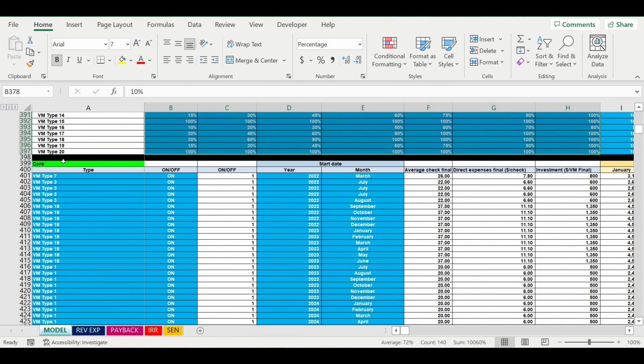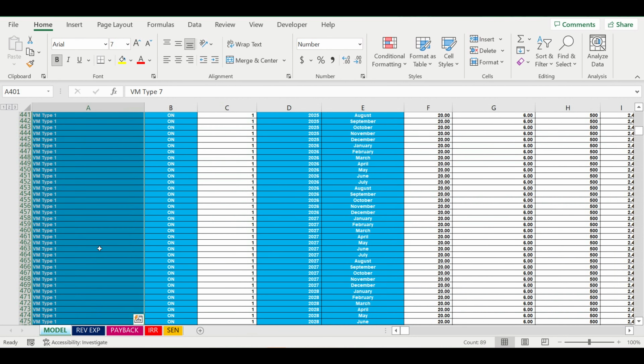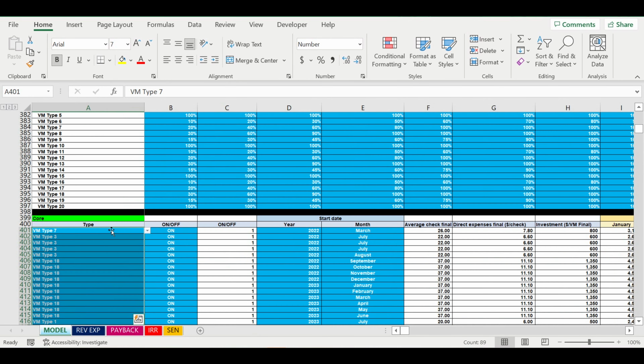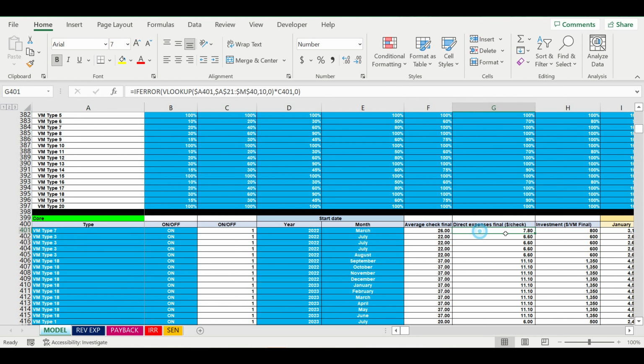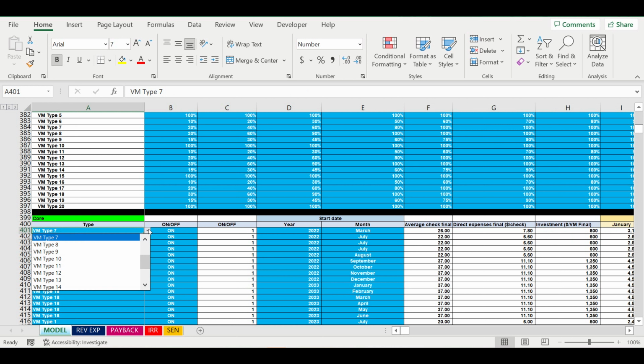Then we have a core where we have 200 vending machines. Here we can specify the portrait. Earlier we were describing the portraits of these vending machines, and here we can specify the portrait of this vending machine, and all the parameters that we've already created for this portrait will be linked here. So we're just specifying what kind of vending machine we are setting up in this location.